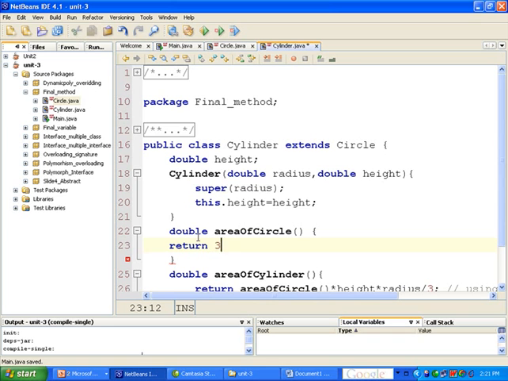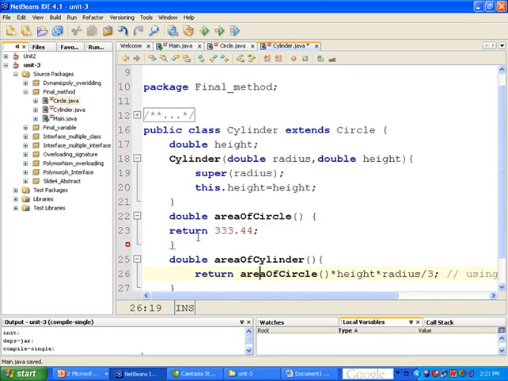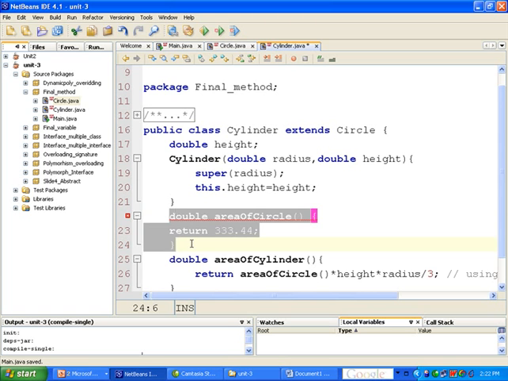Now here, when I try to override this method areaOfCircle, the error that I would get is something like: cannot override areaOfCircle in Circle class, overridden method is final. Therefore, I can conclude saying that final methods cannot be overridden.